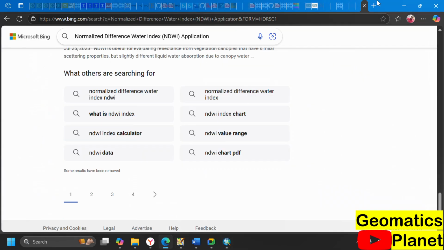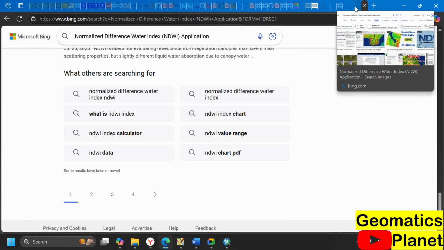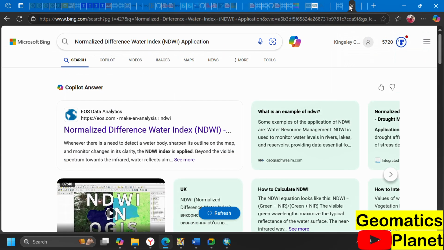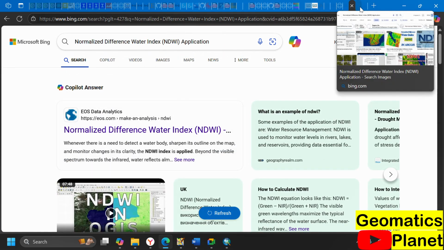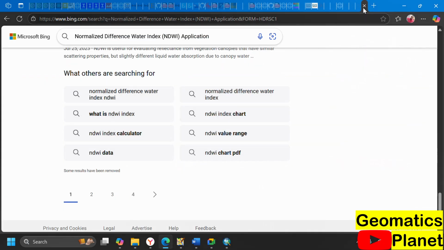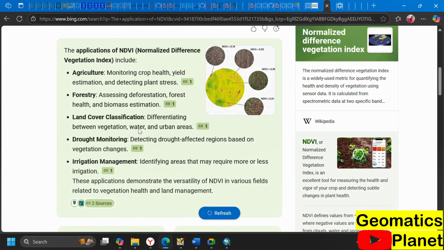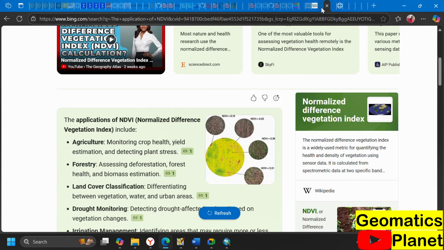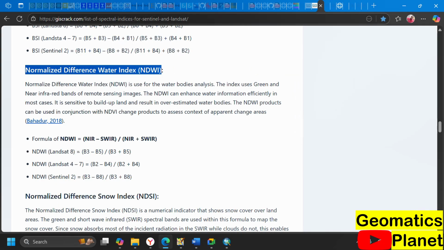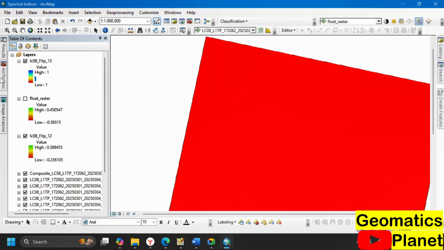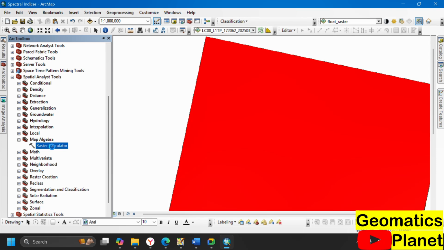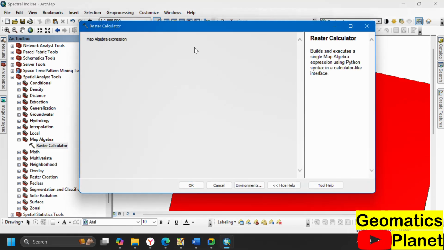So to make a pure cross-check again, we can try again and be sure that we use the right thing. The NDWI uses band 3 minus band 5 over band 3 plus band 5. I think that's what I used, so let me just try it for the last time.